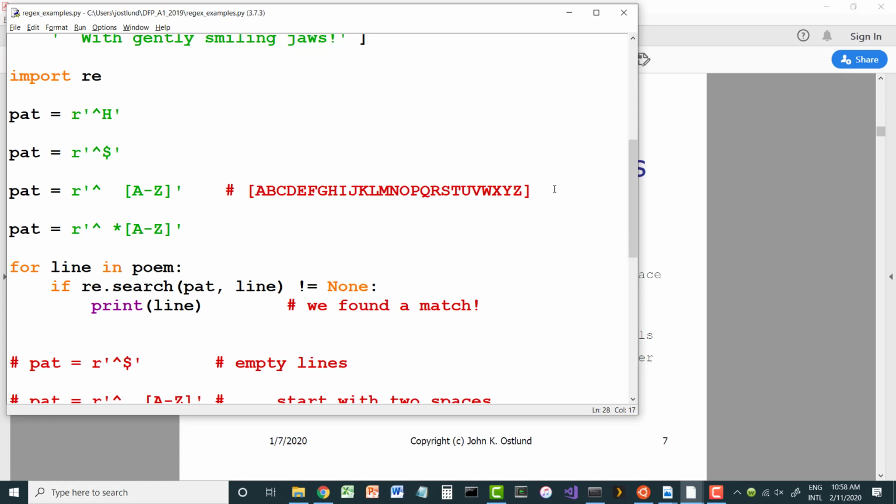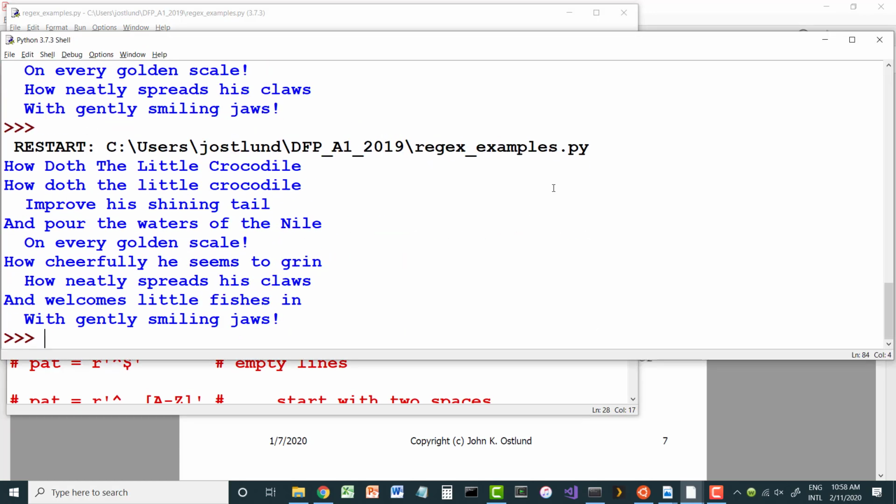The indentation is optional. Okay, and so here are all of the lines in the file where the first character, other than a space, is a capital letter.